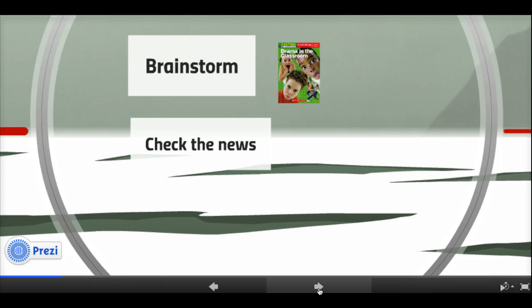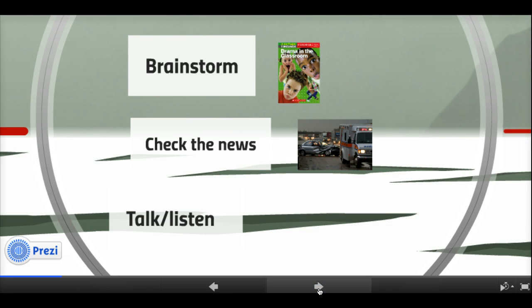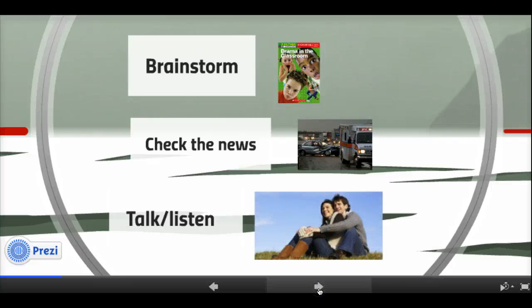Checking the news is also a good strategy to identify things that you're interested in. In the past, I had a student who was very concerned about the accidents that result from driving under the influence, or DUIs. And another thing to do is just talk and listen. Think about the things that are coming up in your everyday conversation. One example in my own life is relationships. All of my siblings right now are single, and so we're always talking about dating and relationship advice and what's going on in people's lives. And so this is a big thing that comes up. And incidentally, there are a lot of interesting arguments related to relationships and how things work out.